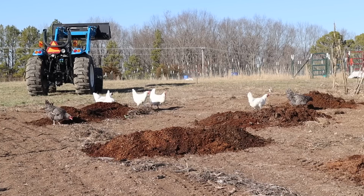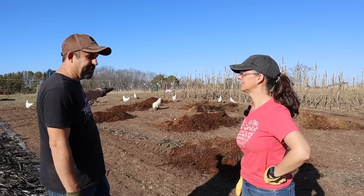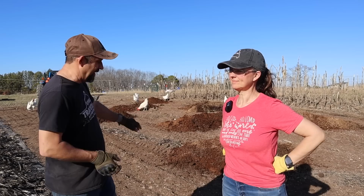So we've got all the compost dumped. It actually ended up being more compost than I thought, so that's great. Looks like the chickens are going to be interested in scratching it all around, but we're going to help them just a little bit by grabbing our garden rakes and smoothing each pile out. We're not going to worry about trying to cover this entire area. I think over time the chickens will take care of that.